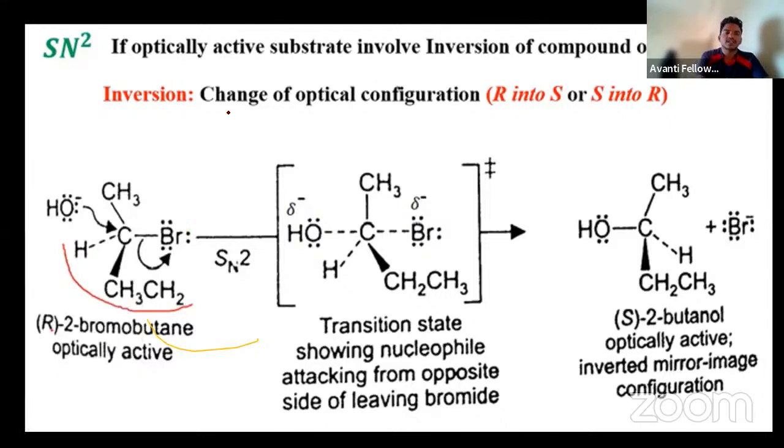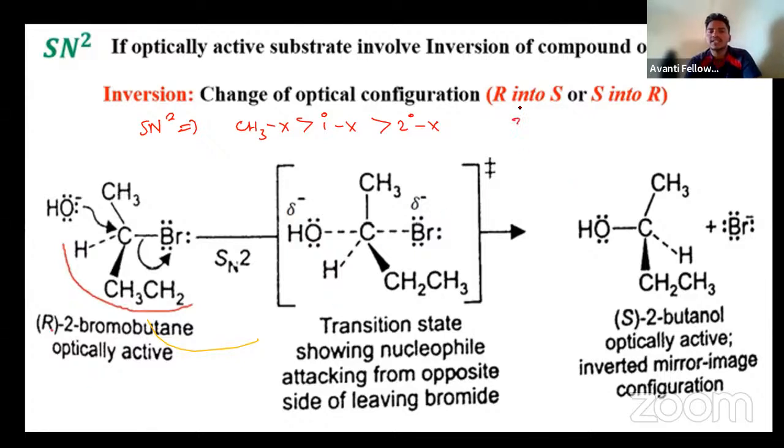So now the SN2 order, if I'm going to take the order of SN2 reaction, will be first methyl halide, because very less crowding will be there. Then primary halide and then secondary halide. So very less crowding is there and less steric hindrance. That is why the SN2 mechanism favors methyl halide more.